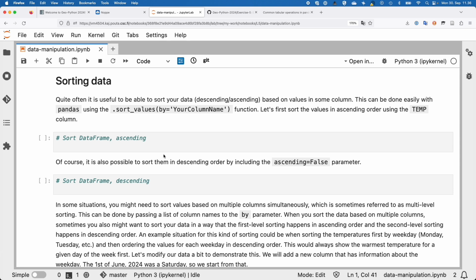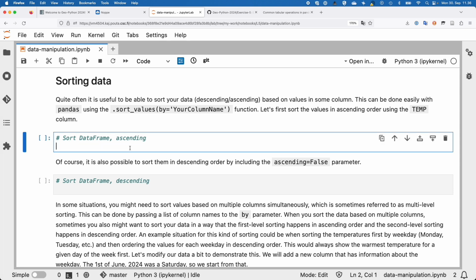And of course, we can do this with pandas as well. So we could sort our data frame in ascending order, let's say by ascending order of the temp column, by simply doing data.sort_values. And then we give a parameter here called by, which is going to tell us which column to use. So just like Excel, you would normally select the column you want and click the sort button, and it would sort based on that column, and the other rows would also stick with each other, and things would get sorted properly.